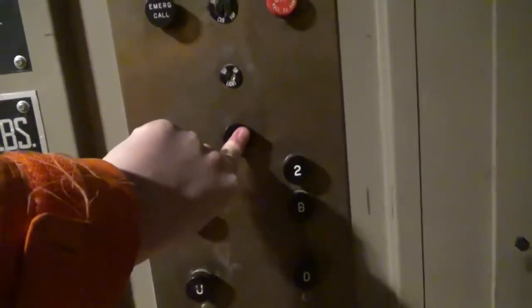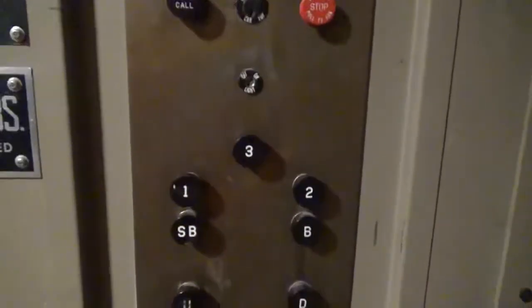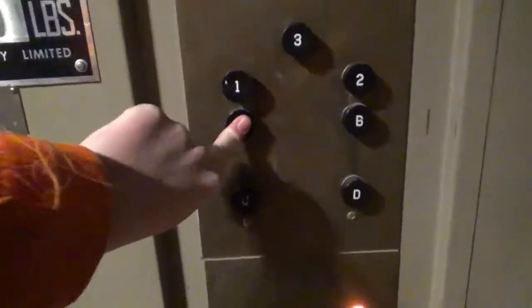One more trip. Look at all this stuff on it. Look at these beautiful fixtures. Wow, I do not believe this elevator. I can't resist — I love it too much. This is awesome. What do you think about this elevator, CTV elevators? Isn't this awesome? What about you, Jim Lee elevators? Wow, this is one sweet elevator.